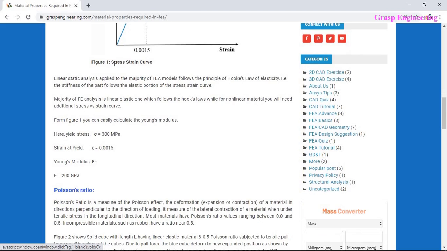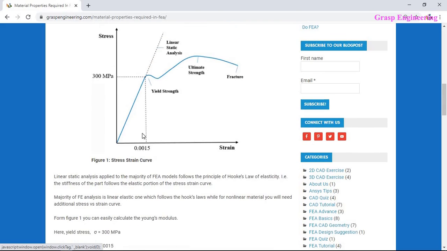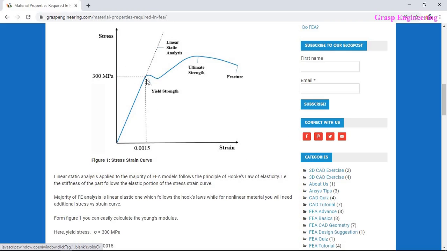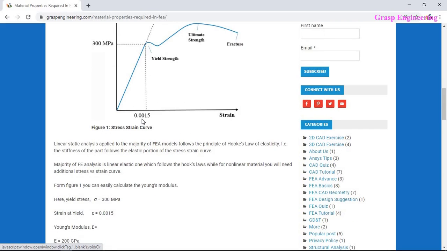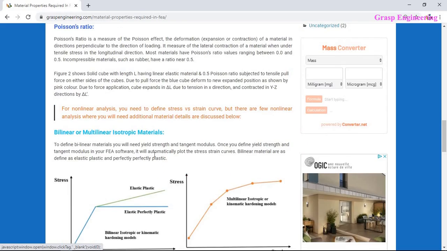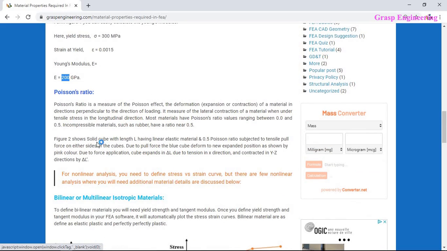Now you can see that we already covered that in figure 1. If you want to calculate the respective Young's modulus for this point, you can see 300 megapascal and 0.0015 strain. So basically you will get your Young's modulus. You can easily calculate it with the help of this. And in addition to that, you can also see the Poisson's ratio details.